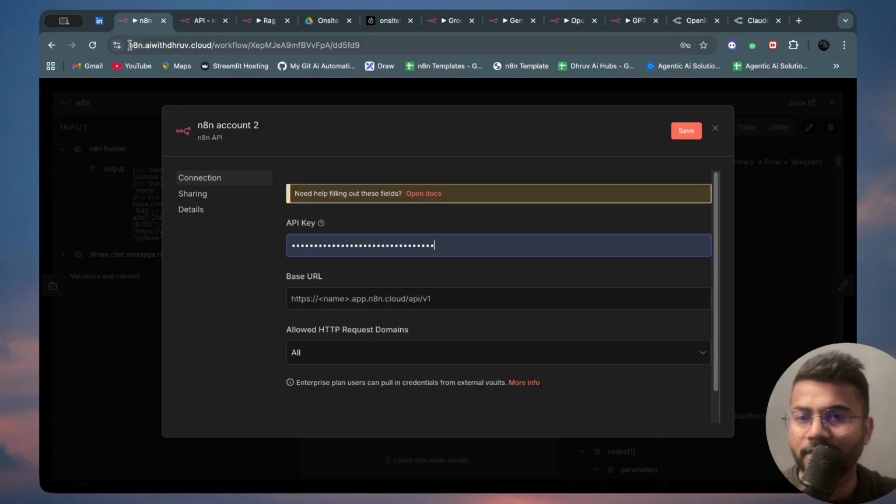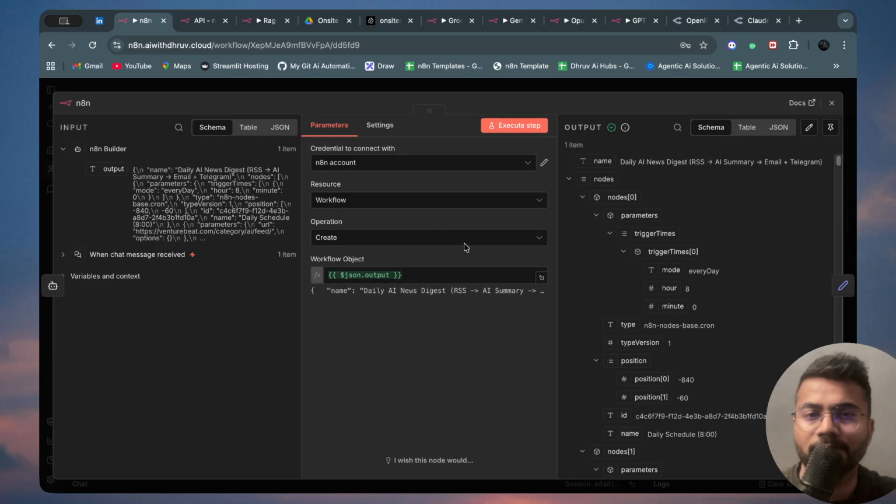It means this will take your particular n8n domain, for example group.cloud, and then /api/v1. In case you are using the n8n hosted version itself, the main one, the n8n cloud, then in that case you just have to put your name .app.n8n.cloud. I'm using Hostinger. That's the reason mine looks like this. So you can just tweak your name, and then you will be able to add it. Remember, just /api/v1 after everything that is over here. I hope you got it, you will be able to understand.